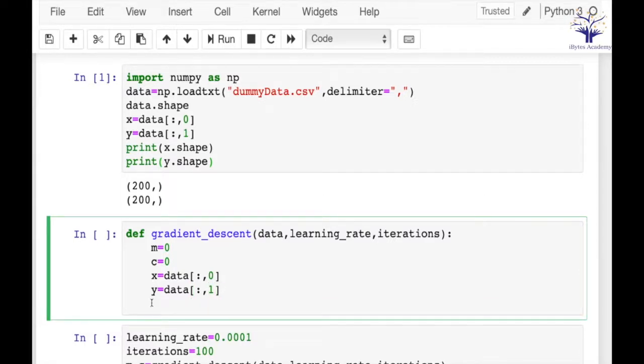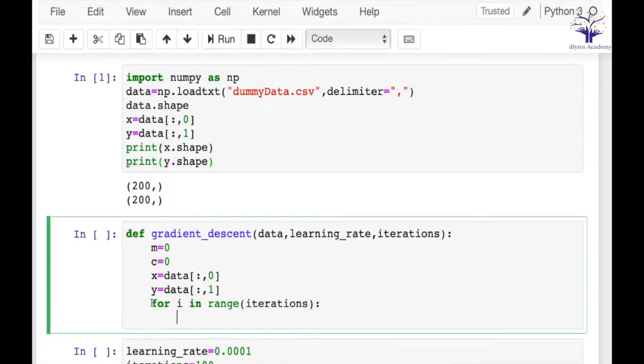Now I will run the loop 100 times, because the value of iterations is 100. So I'll write for i in range(iterations). Now I'm going to update the value of m and c 100 times. So m and c is equal to an update function.